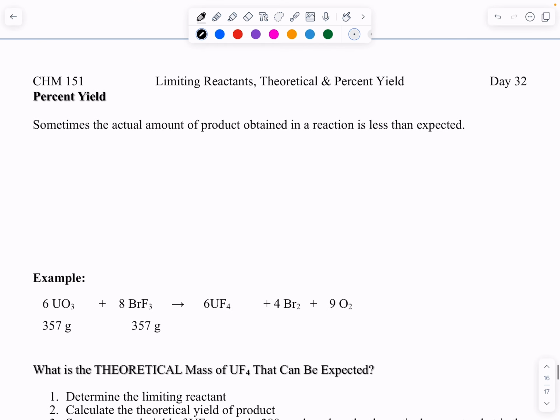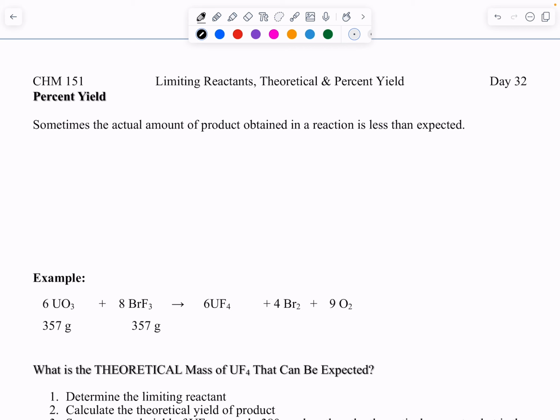The next topic we're going to dive into is percent yield. All right. Okay. And sometimes the actual amount of product obtained in a reaction is less than expected. I'll pick on my bakers here. If you're a baker, like my wife is, and you're making cookies, and maybe it's supposed to make 24 cookies, but only 20 cookies make the plate, or the cooking sheet. Anybody have that problem? Right? Or if you're making blueberry muffins, and it's supposed to make 12 muffins, and you only get 11 in there because you made them bigger, right? So that's an example of a percent yield. You get 11 out of 12 or 20 out of 24, right?